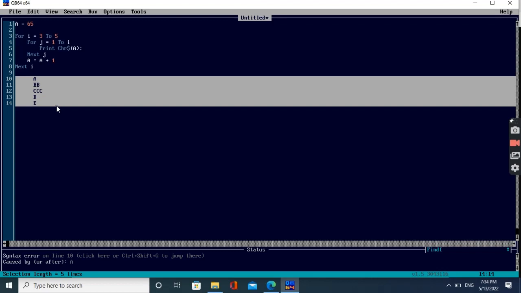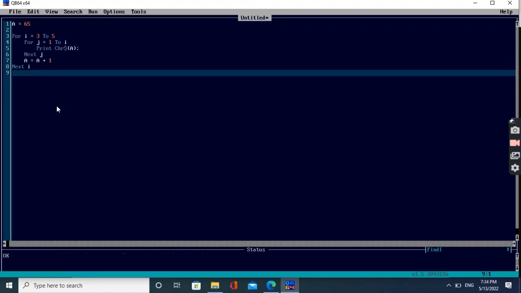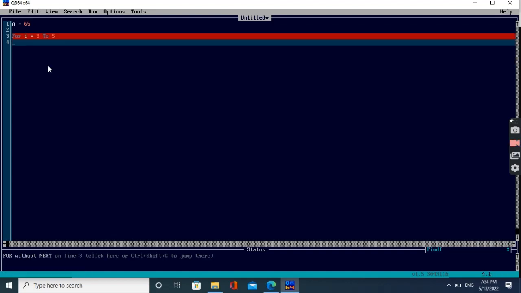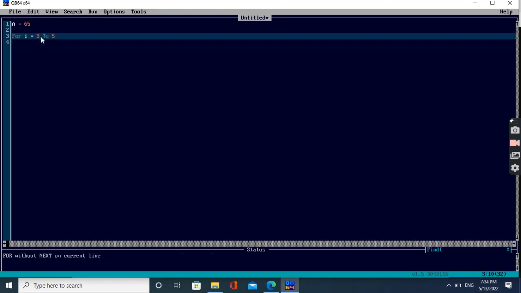Or we can even use another keyword called STRING. There is an easier process for this program, so let's do that. Let's delete this. For I equals 1 to 5.